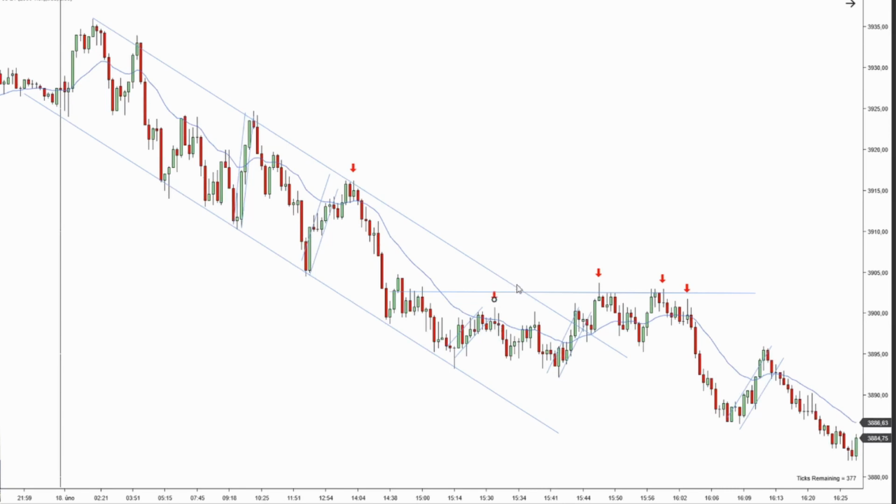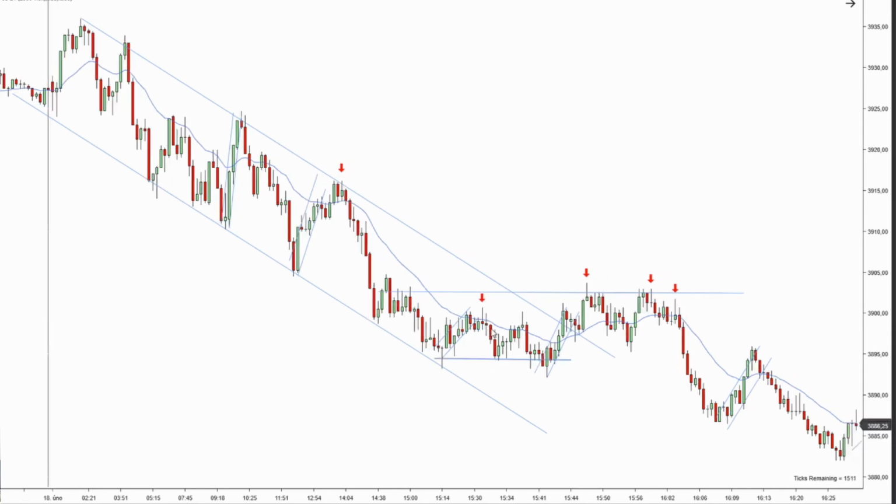But still, it would be preferable to wait for prices to get to the upper trend channel line, but this is a good enough setup. You can see the EMA is holding prices each time, so there is no arguing that the EMA is going to hold these prices. And you can see that the move wasn't really that big. We should have gone much lower, we should have made it to the lower trend channel line.